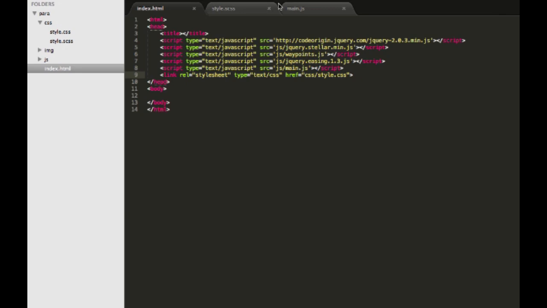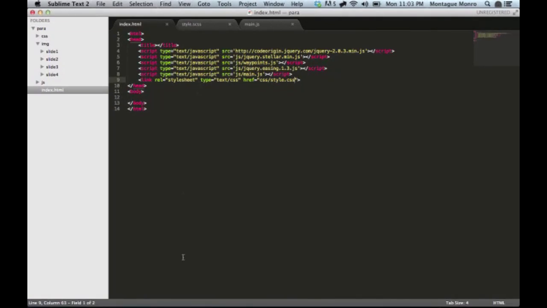Perfect. Alrighty. Now inside the images folder, we're going to want to set up some more folders. One folder for each slide. For this tutorial, we're going to be creating 4 slides. So I will just quickly make 4 folders in here. I'll go slide 2, slide 3, and slide 4. Alright, while we're here, we're also going to want 2 more images, one for the arrow, which will be on our buttons to go down to the next slide, and a logo for us to use.